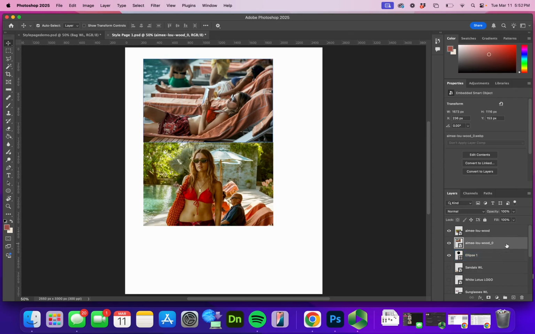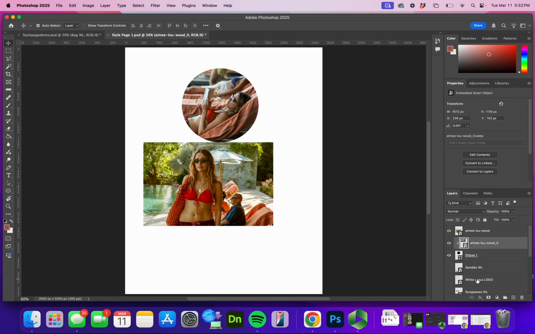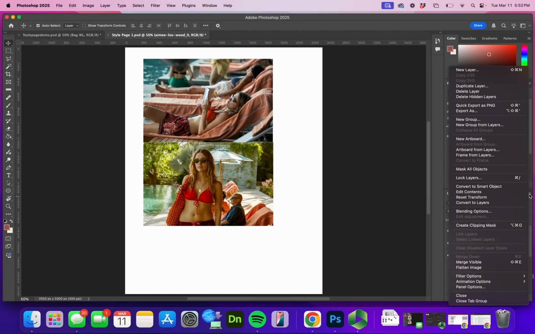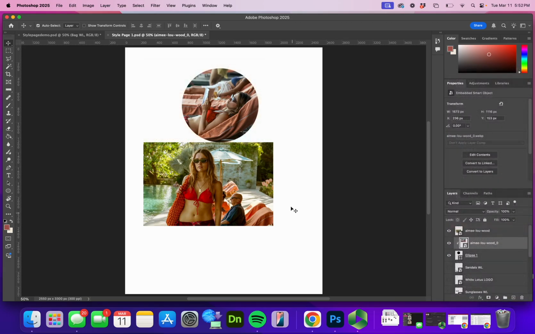So to do that, I'm going to click on the image, the top image here, and I'm going to hold Option on my keyboard, and I'm going to hover in between the layer that is the image and the circle. The image must be placed on top of the circle. Holding down Option or Alt if you're using a PC, you will click and clip it into the circle. You can also select the image and go to the hamburger menu here and click Create Clipping Mask, or you can use the shortcut here for the clipping mask, and it will clip into the circle shape.